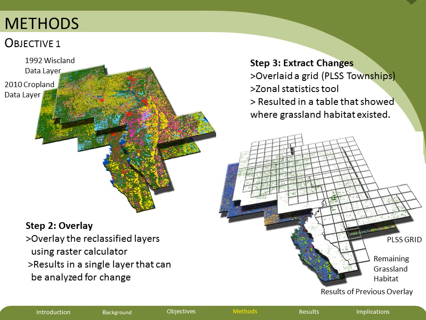Working with one of my graduate students, Jacob Hernandez, he was able to take a look at land cover change, and specifically grassland change, over the last 20 years, so from 1992 to 2010. Again, this seems like a simple process of taking land cover from one period of time and overlaying it with land cover from a previous period of time. But there's a lot of working with the data, determining which data works best for your needs, ensuring that you're creating the best available estimate to support this work that comes into play here. And so he worked through this process, and I'll show you the results on the next slide.